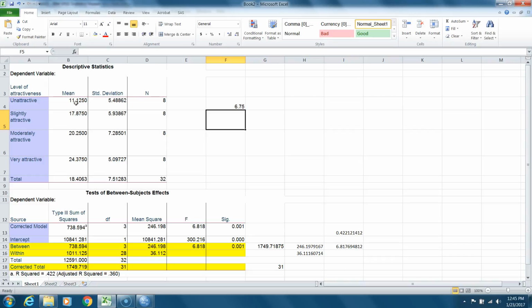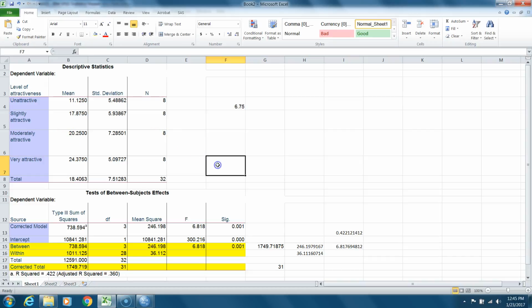Well, it's not standardized. I'm not even going to bother standardizing it. But what that tells me from a practical perspective, as a practical effect size, is that when I go from group 1 unattractive to group 2 slightly attractive, there's an increase in raw score, on average, of 6.75 in the number of classes someone attends. That may or may not be meaningful. If I'm a subject matter expert, or someone trying to get people into these stats support classes, then that raw score is a very important number for me.